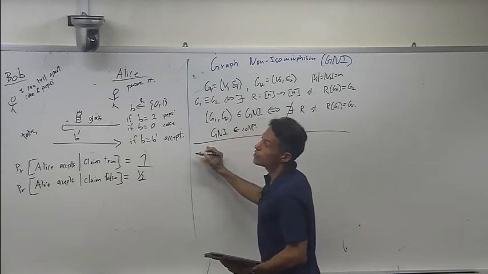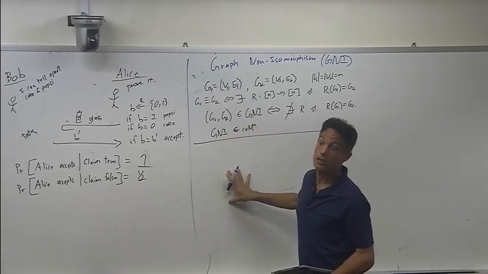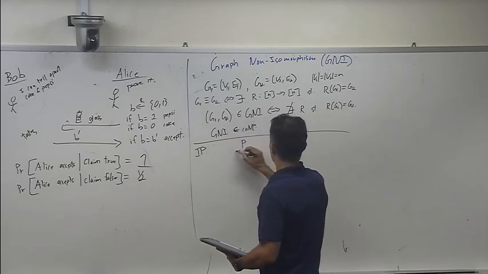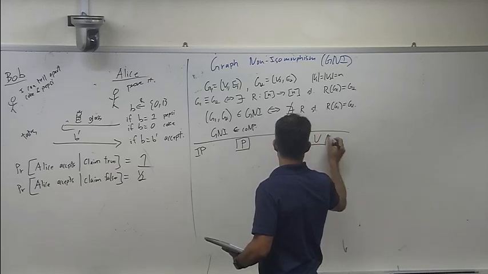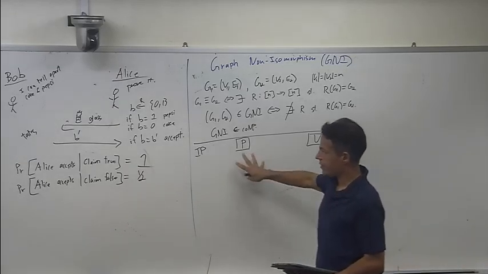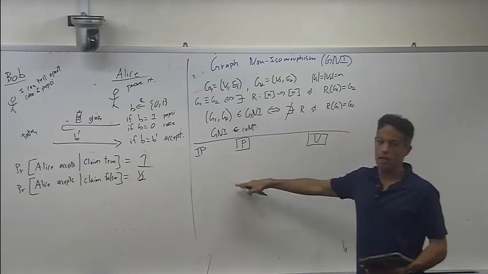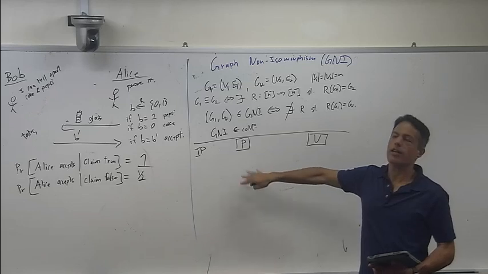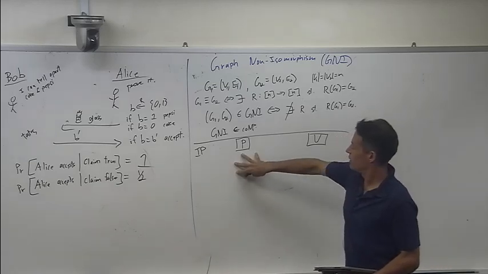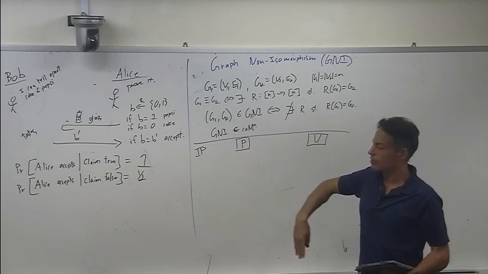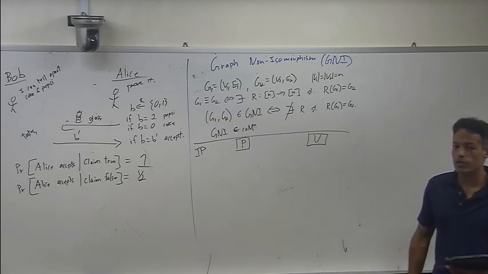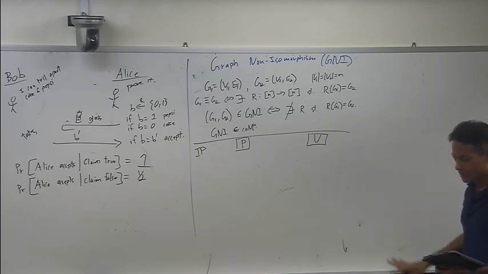Is it easier if I write it here, or should I go to the other side of the board? I'll start here, and hopefully it doesn't get too squishy. So let's write an interactive protocol. We have our prover, we have our verifier, and think in terms of the Pepsi versus Coke example. What could we get Merlin, Bob, whoever over here, Ruth Bader Ginsburg, I was thinking Grace Hopper. Grace Hopper invented compilers. She's a total badass, but in any case. Somebody who's just wicked good with computer science, and you want them to prove to you that these do not have an isomorphism. What can we do? Any thoughts? This is admittedly somewhat tricky.